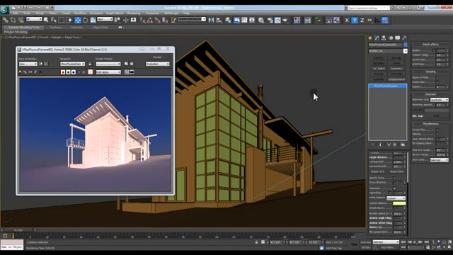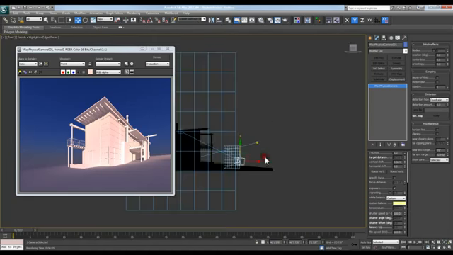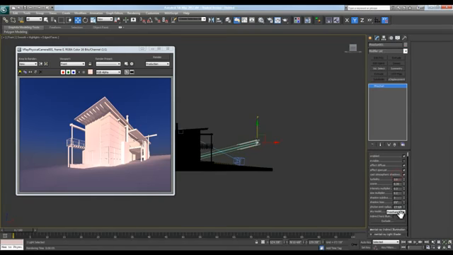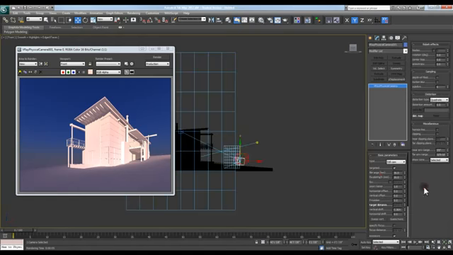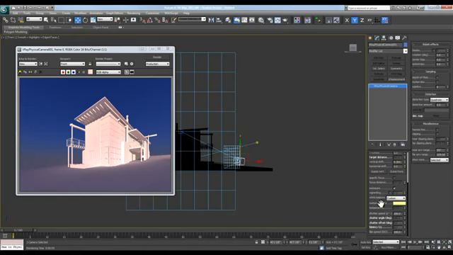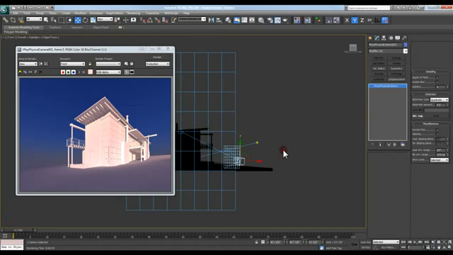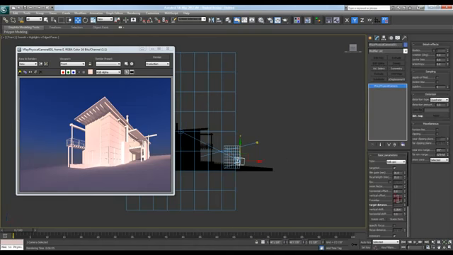So you might even have to come into your sun and add a filter color on your sun, just to get it a little bit closer in terms of what's going on and how things are looking in your file. But if you don't want to really mess with that, you could just mess with the camera setting here, and hopefully you get it close enough to where you're happy with it.